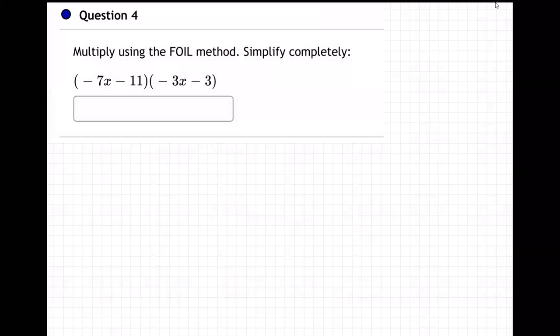Okay, so on this one, we're going to take the minus 7x. They want us to multiply using the FOIL method. I'll explain what that means in a minute, but I'm not a big fan of using the word FOIL. It's fine. There's nothing wrong with it. But basically, I found it's easier for students usually to just realize that we're just going to take the first one and he's going to go to both. So that first one is going to go to both of those.